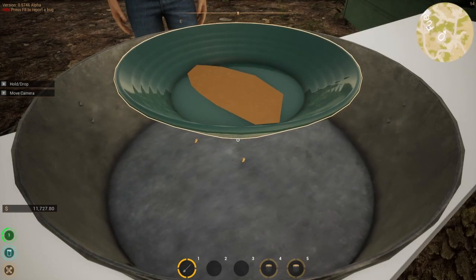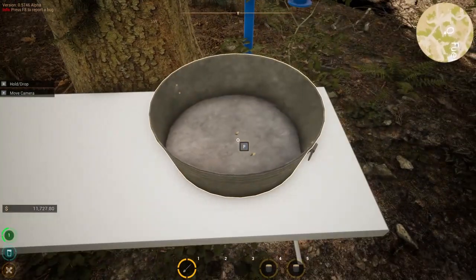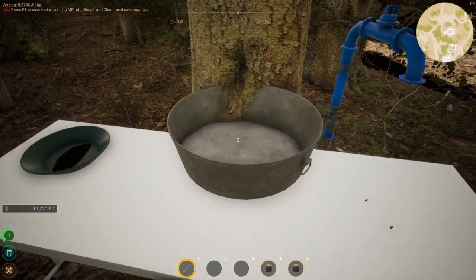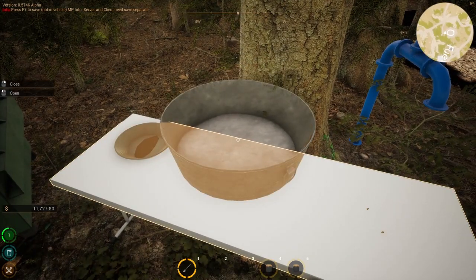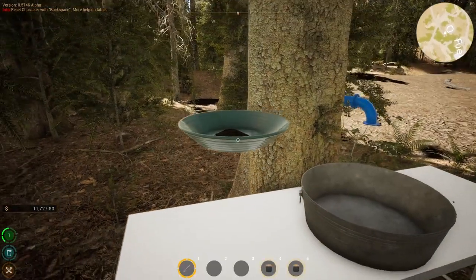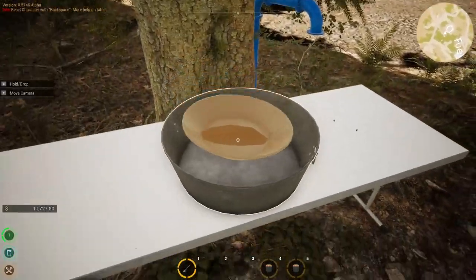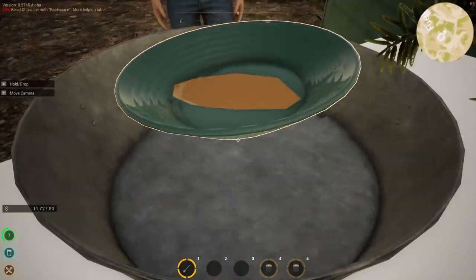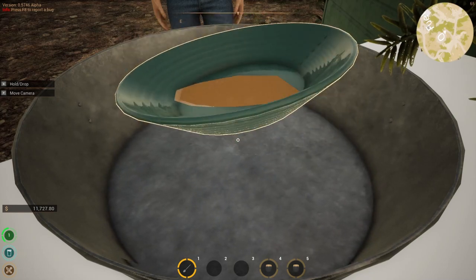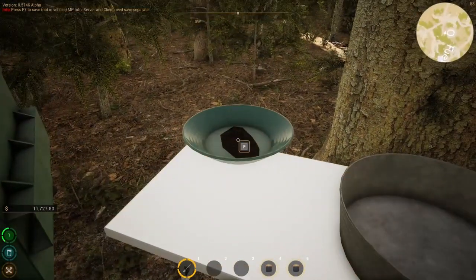All right, we're gonna move the pan. So I'm gonna pick it up. Well, that wasn't supposed to happen. The two gold pieces stayed there. And I'm going to drop it here. Maybe you're not supposed to pan on the table. Oops, that was the wrong key. There we go. Maybe that's the problem. All right, let's get it off the table. Maybe that was a bad idea.